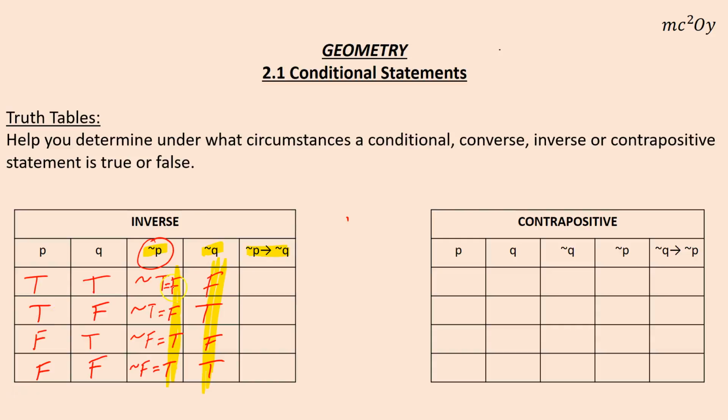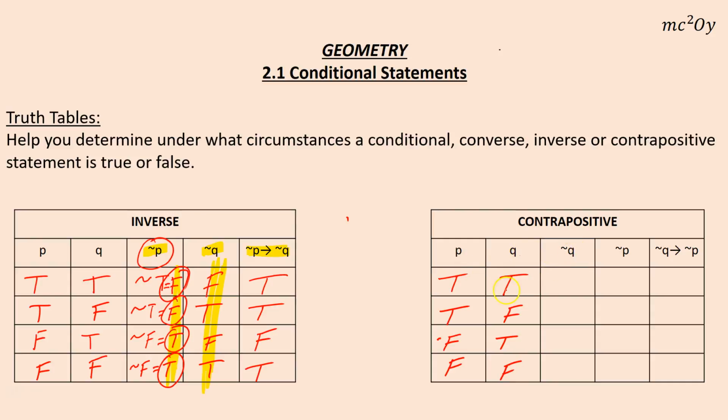So we just follow the same guides. If our hypothesis is false, it doesn't matter what our conclusion says, it's a truly false statement, meaning true. However, if the hypothesis is true and the conclusion is false, that's a false. If the hypothesis is true and the conclusion is true, that's a true. Okay, the last one started off exactly the same, a contrapositive. All right. Hopefully this one will be a little easier, kind of.